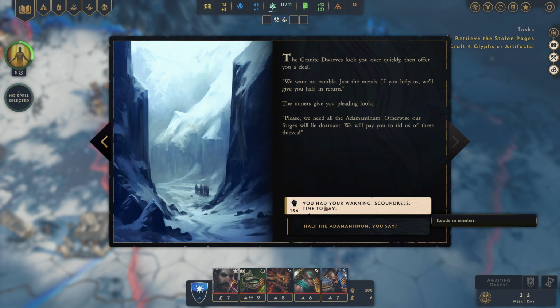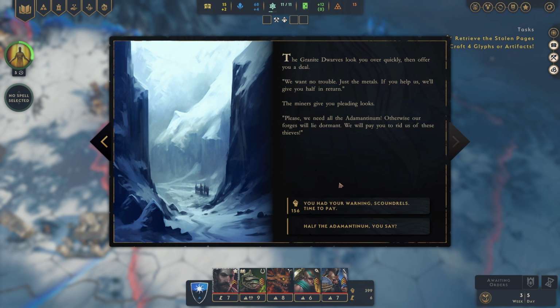The granite dwarves look you over quickly, then offer you a deal. We want no trouble, just the metals. If you help us, we'll give you half in return. The miners give you a pleading look. Please, we need all the adamantium. Otherwise, our forges will lie dormant. We will pay you to rid us of these thieves.